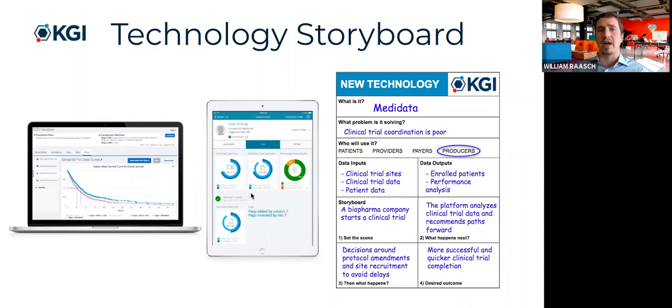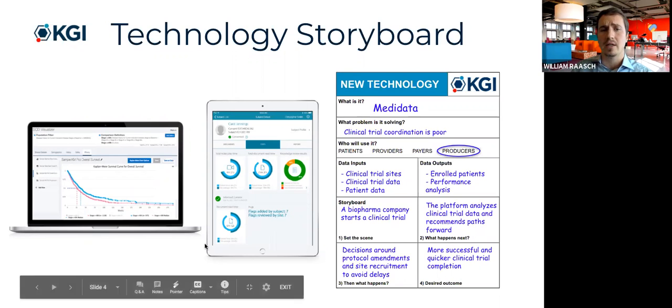So these are things that are very expensive, right? Sometimes we might figure out, okay, well, we added as an ineligibility criterion that the patients cannot have, for instance, cancer, right, for this diabetes trial. Well, it turns out that as we're trying to recruit, a lot of patients are dropping out because they have a history of cancer. If we see that, we then want to make an amendment, and that's really expensive. So we want to make sure that we only do that when it's absolutely necessary for forwarding the trial. And this app makes recommendations based on the real data that's coming in. And then the desired outcome is a more successful and quicker clinical trial completion.